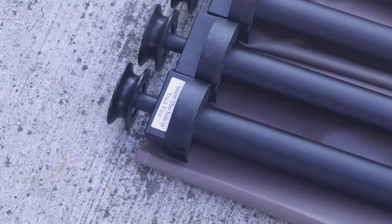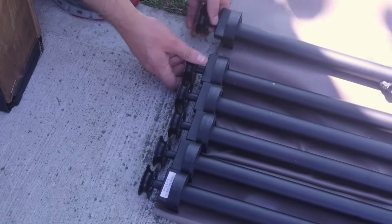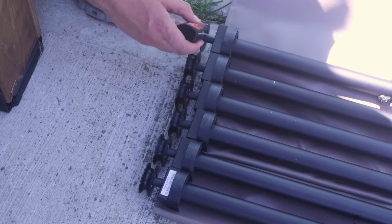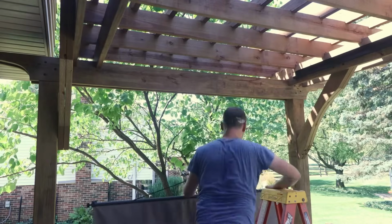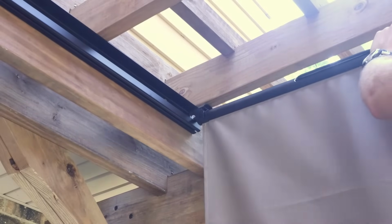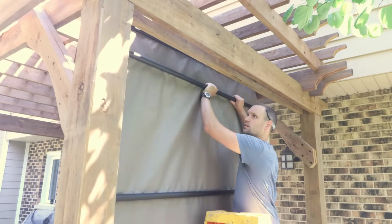With the tracks attached, now is time to install the shade fabric. We have labeled the shade rollers to indicate the side that goes in first, which is identified by the sticker you see here. The rollers for our pergola shade kits are magnetic, so they stick together as a bundle when retracted. Before sliding the shade into the track, lubricate the rollers with the lubricant included in the kit. Lifting the leading end of the shade fabric, slide the rollers into each of the tracks and slide it slightly down the trackway. Then, continue the process and slide the remaining rollers into the track.